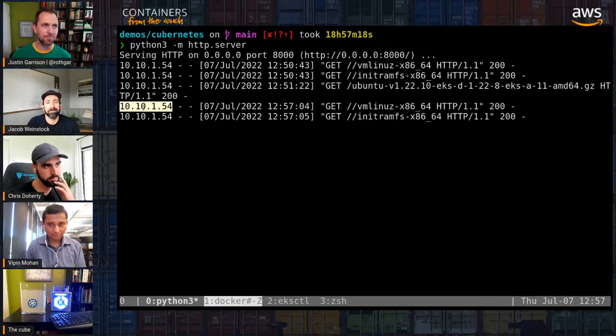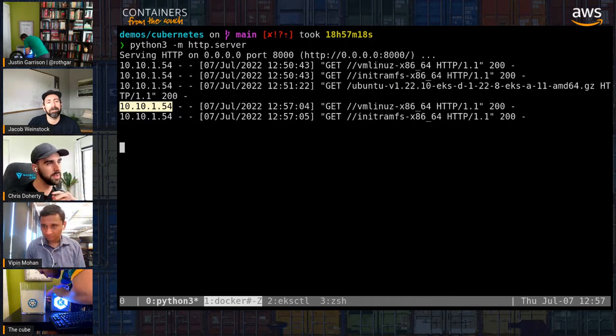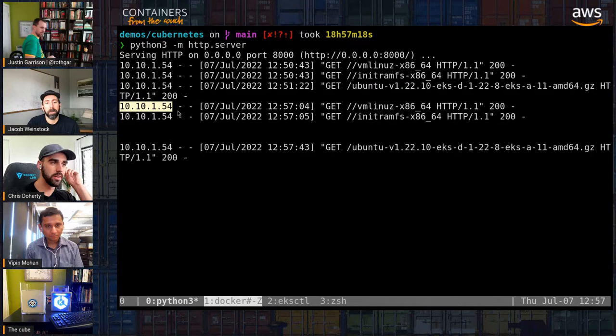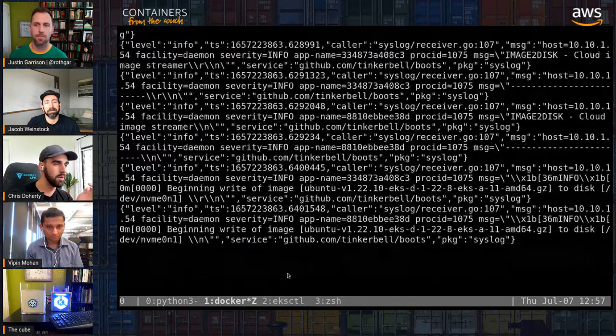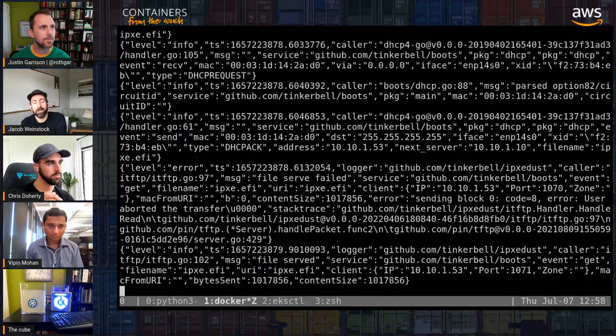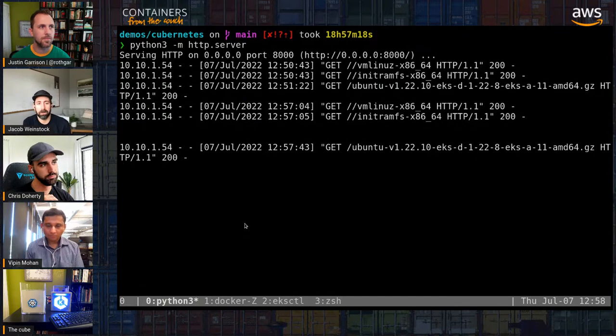And I can also see what IP address and static IP addresses, I know which machines, which IP. That's probably something worth noting as well. We're talking about DHCP, but then we're also talking about static IPs. So the way Tinkerbell works is it's kind of like IP reservation, where you are defining an IP that you want to assign a particular MAC address, but it's just getting that IP via the DHCP. I don't know if this is official terminology, but the terminology that I'm used to is in DHCP, you can have a host reservation. And so the Boots container that does our DHCP for us in Tinkerbell stack, it's all host reservations. So it doesn't do any lease pools where it'll just hand out addresses to unknown MACs. It's always known MACs to specific IPs, a host reservation.